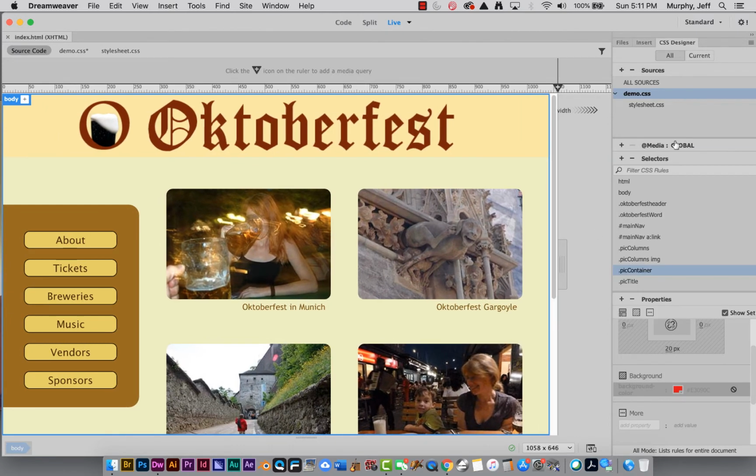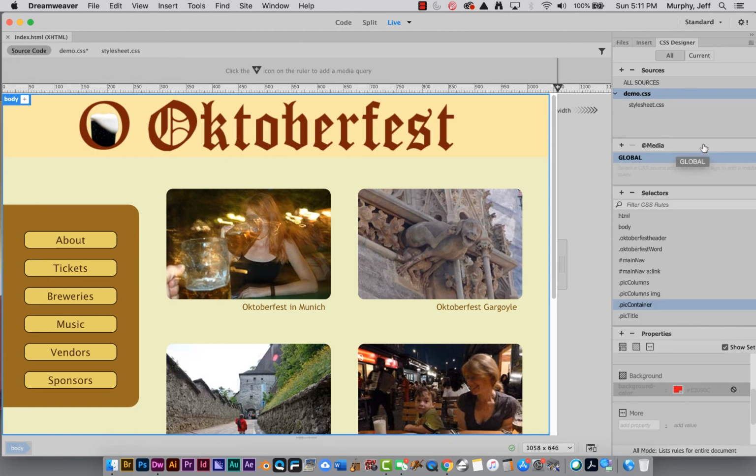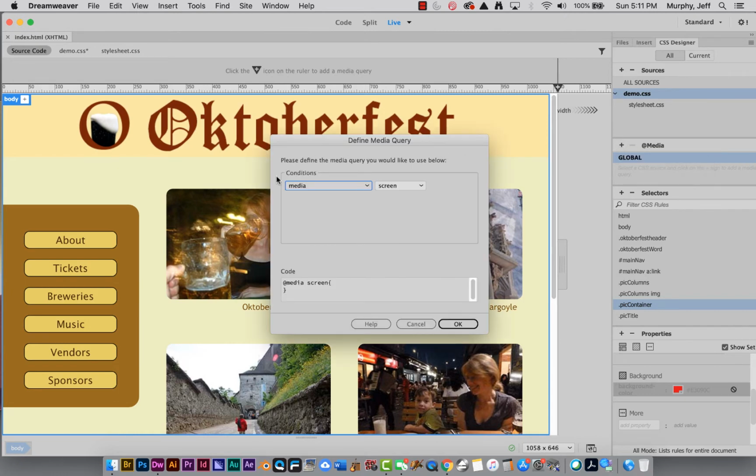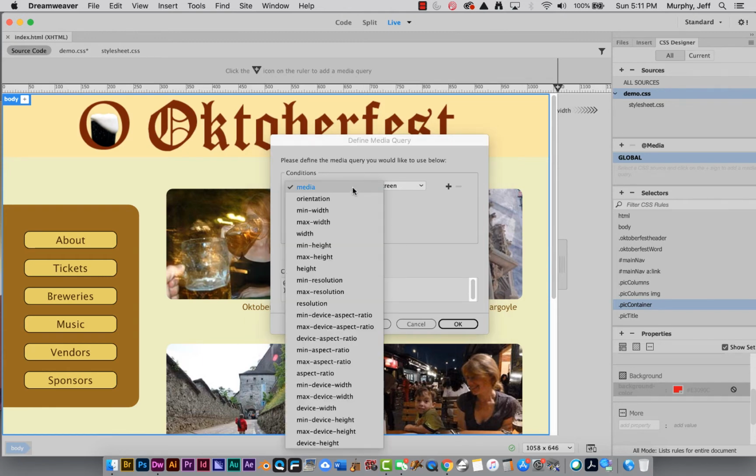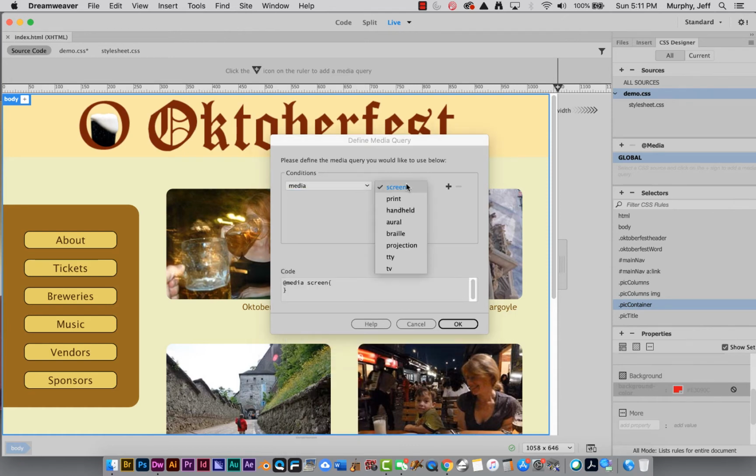And so this little thing that we've basically ignored this whole time, at media global, this is where we insert a media query. And all you do is you hit the little plus, and you say the conditions that we want to set, and we want to do media screen, and we want to work with max width, and what did I say, 500 pixels. So all this says is with your screen width at 500 pixels, we're going to tell it what we want to happen. Now, a bunch of things, as soon as I click OK, are going to happen here in terms of how my screen looks.